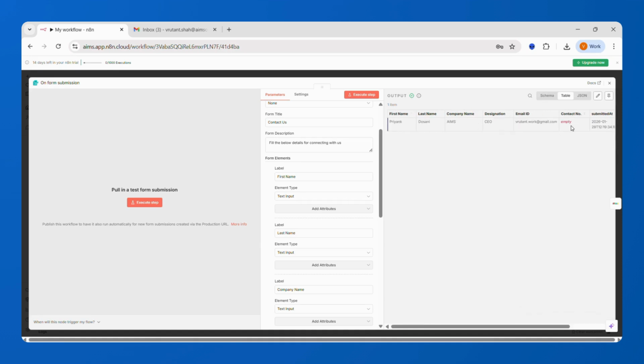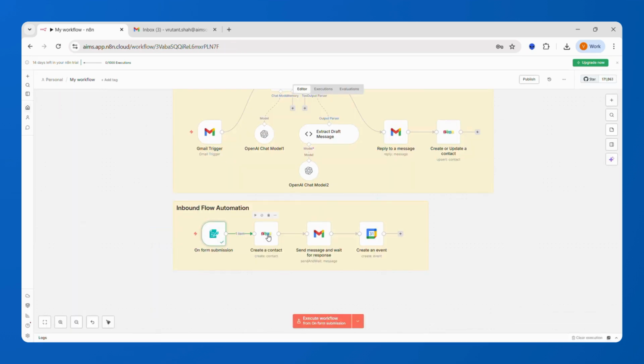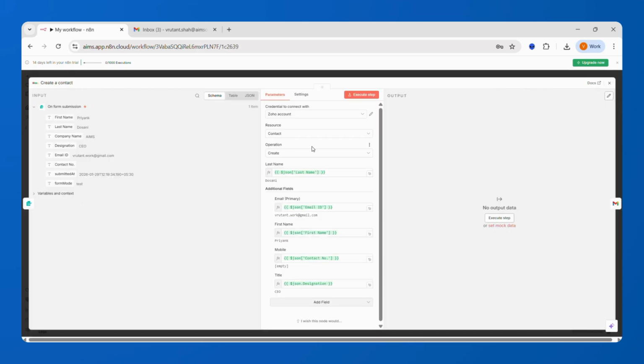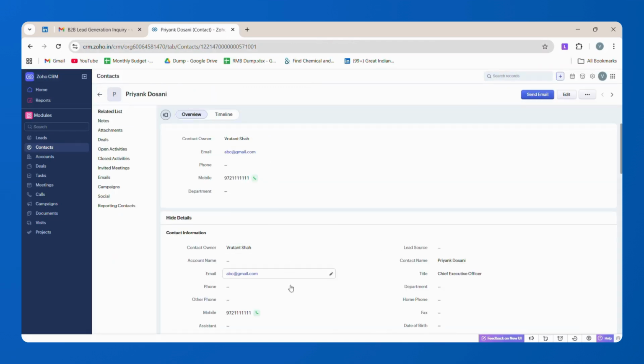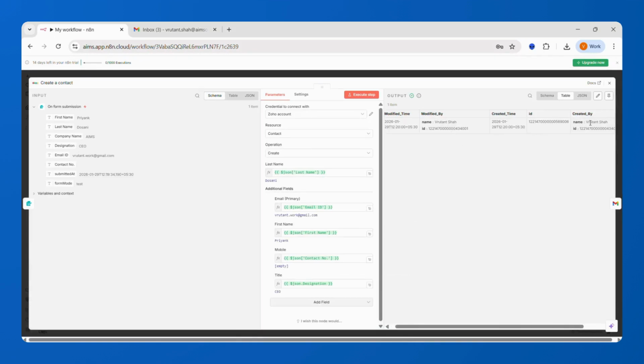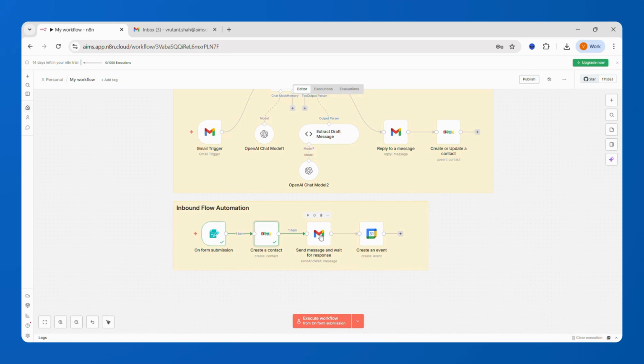Once the form has been submitted, I have my data logged in over here. When I see my next step, since this is a new contact, since this is an inbound lead, the first thing that I've done is I've asked the flow to add the contact to Zoho CRM, wherein I've logged and created the entry onto Zoho. And that's where, when I go back to Zoho CRM, I'm able to see that the entry is also created over here. So the time that gets spent in terms of, say, manually logging or uploading or importing those data files, CSV files from the backend to the CRM, that gets saved over here because it instantly happens.